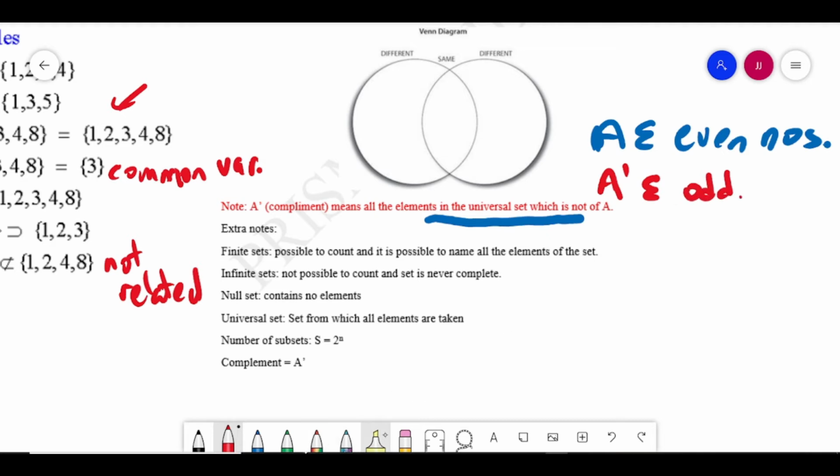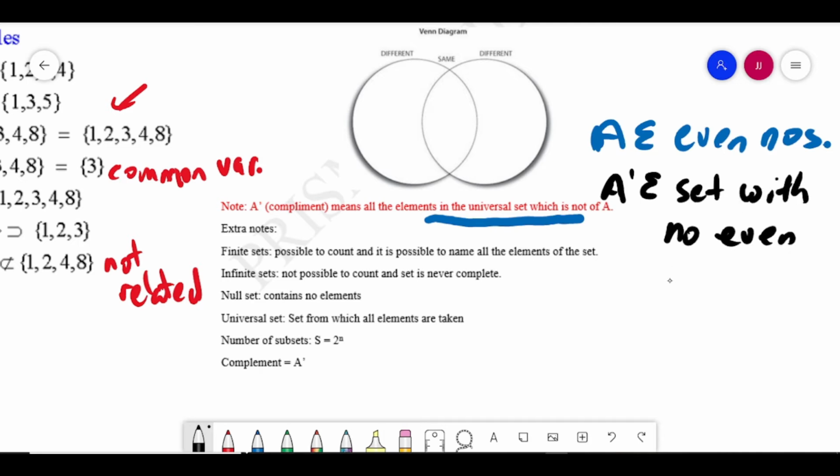Or sometimes, to put it in a better way, A complement will just be a member of a set with no even numbers. Because we can also face scenarios where 0 is also present, and we know 0 is neither odd nor even, you know? So moving on.